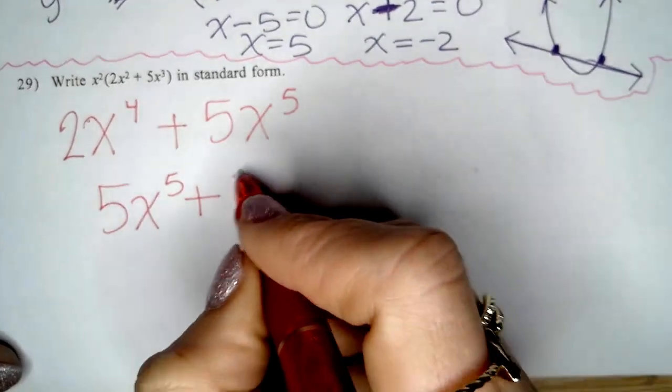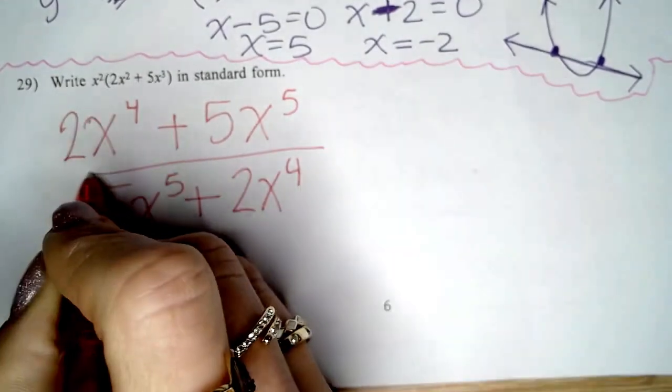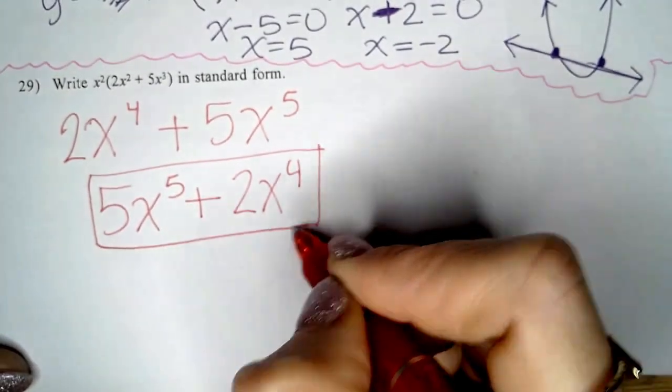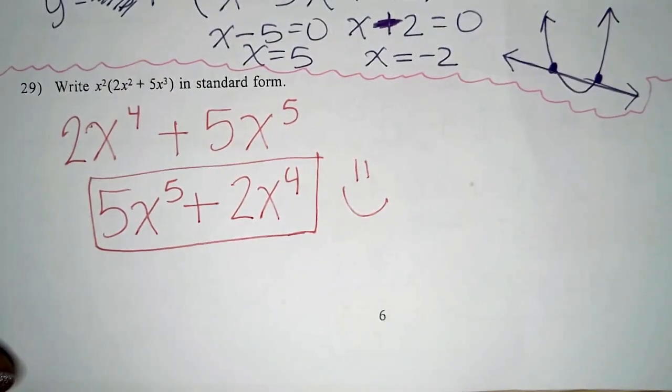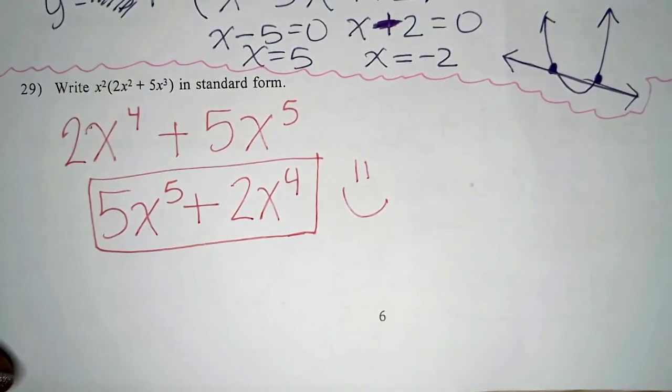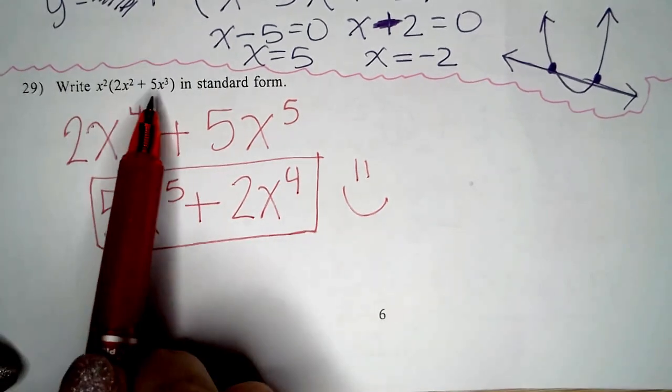You put it in what we call descending exponential order. You should have your biggest power first, and we should also have all like terms combined. That's it. Is this an easy question or what? That's fantastic. That is literally it. But that's the thing, because see how easy it is to mess up?